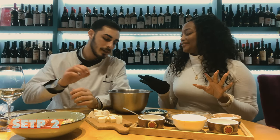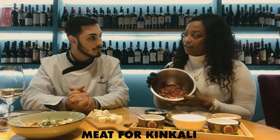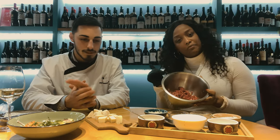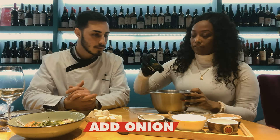And step two, what are we making? We'll make the meat for khinkali. Khinkali. I'm going to get it. All right, so this is beef. We have to add the onion. All of this? All of it.